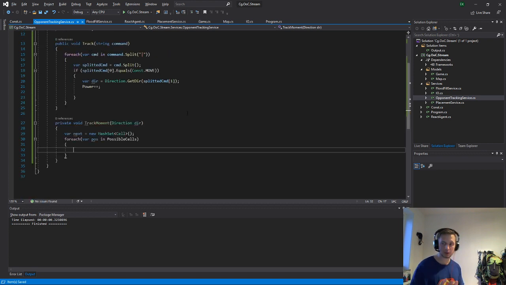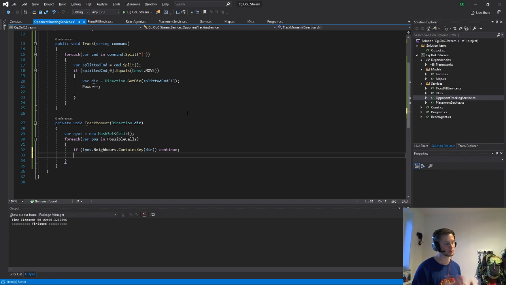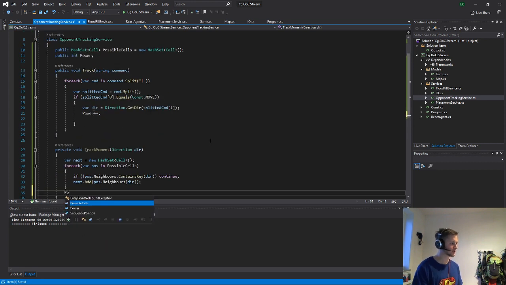So now we have the direction, and we already have the neighbors as earlier. So if not the position dot neighbors contains direction, we'll continue. And if it does, it means it's a possible next place. So we'll just add it. So we'll say next pos dot neighbors direction. Okay, and we'll set the possible cells equal to next.